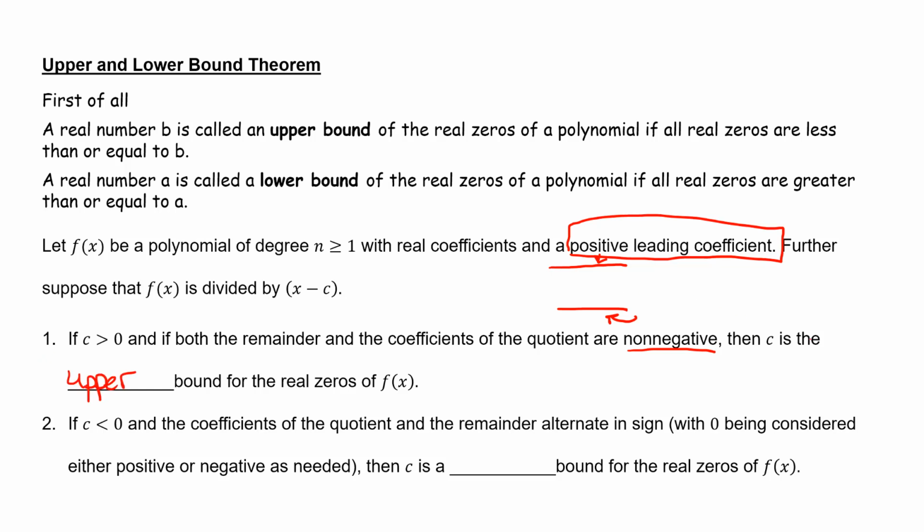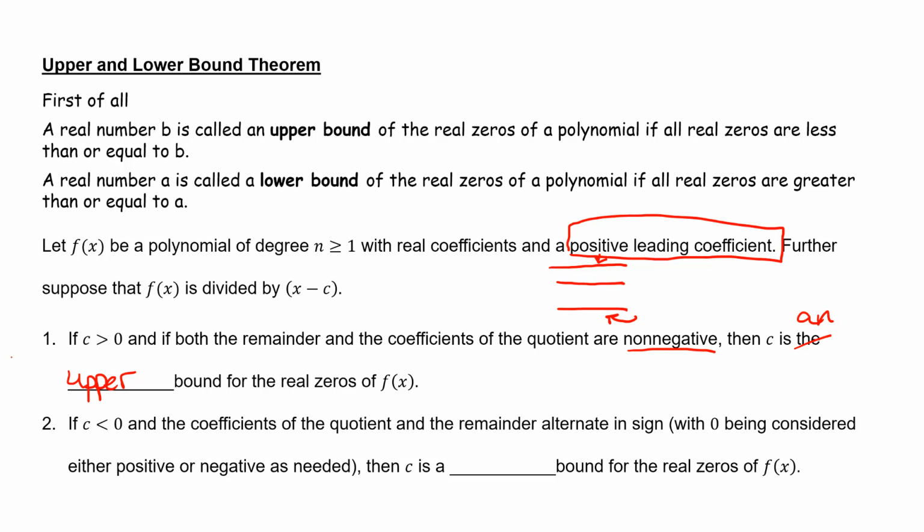It's not the upper bound, it's an upper bound, okay? Because you could have an upper bound down here and you just don't know it yet. All it can tell you is there won't be any zeros above that. So it's not like you know it's definitively the upper bound. You just know there won't be any zeros above it. So it's an upper bound.